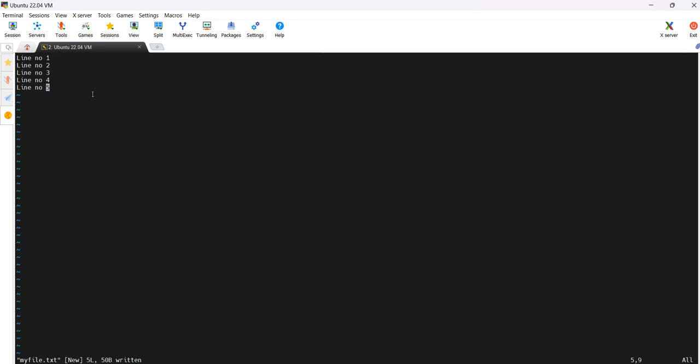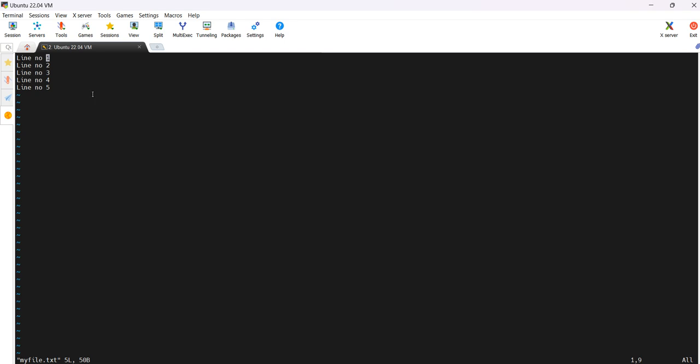But if you want to write and come outside of this file, then you have to say shift colon wq, write and quit. So it will do two things. It will write this data into the file and it will quit, and if we press enter, we will come out of this file. If you want to make sure data has been written into the file, you will go back and open this file again using vi. So you will see this.